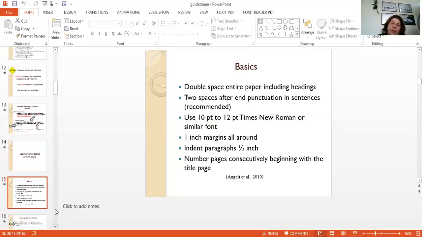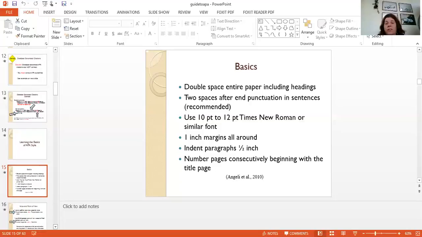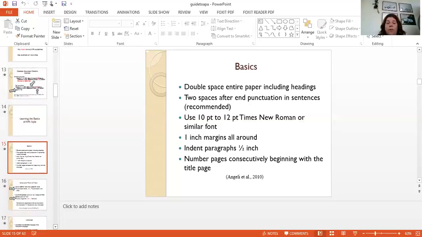It is recommended that you use 10-point to 12-point Times New Roman font or something within that range. Most people do use Times New Roman 11. I believe Word actually defaults to that font if you don't go in and mess with it. I encourage you not to go in and mess with it. However, if you live with somebody like my husband who also uses your same computer, he will go in and mess with it. So you might want to just double check that your font is correct before you get started on your work to make sure you don't have any problems.